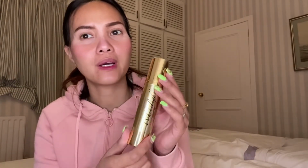So yeah, nag-order na ako ng tatlo kasi baka maubusan ako. I have ordered again. So, baka by January pa, kasi matagal to siyang maubos eh. Mga 2 months siguro to maubos ko. So, by January, may bago na ako. At least may reserve na ako pag naubos siya. So, yeah. I'm so excited. Baka gaganda tayo ulit.